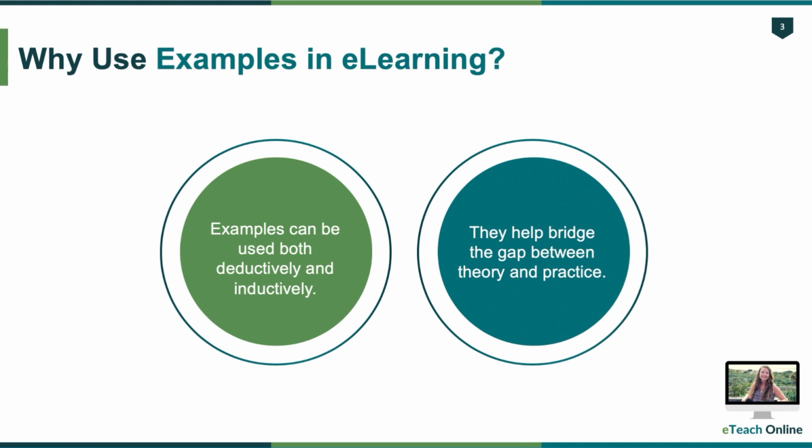Deductive examples illustrate a concept or show the steps of a procedure that was previously introduced, whereas inductive examples stimulate thinking and reflection prior to providing definitions and principles. Examples are important because they help bridge the gap between theory and practice. Examples can be given on how to accomplish a task along with an explanation of the underlying principle, followed by questions about the examples to stimulate the learner's reflection and prepare them for assessment.